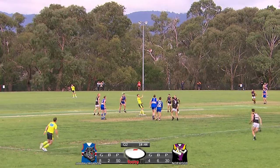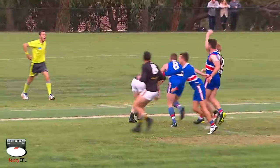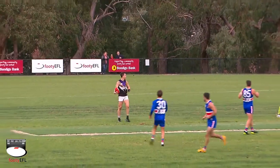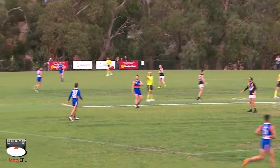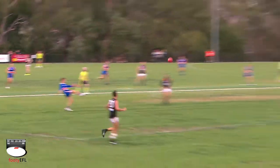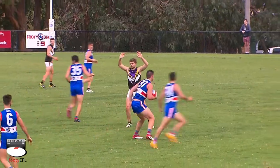He made something happen. He's been really impressive off half-back lately. Let's go to Barry for a quick score update. Yeah, Division 1, Blackburn 8-4-52, lead North Ringwood 4-1-25, and Bourne 23, lead Doncaster 4 behinds. Yeah, I reckon, Matt, Nelson Lane's one of the few guys for Norwood who's really played with a bit of flair today. He's sort of just backed his instincts rather than being too staid, I guess, in his approach. So it's been good to see. Needs a couple of mates.